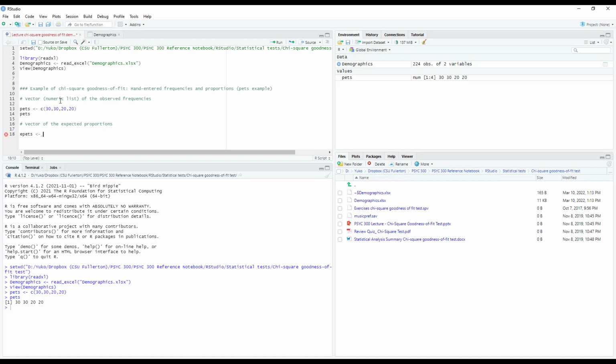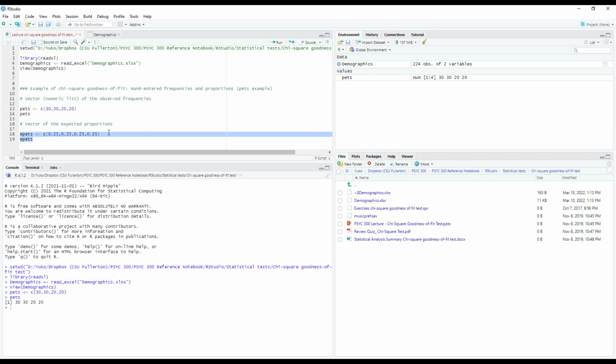All right, so now I've written down notes saying that this is the numeric list of the observed frequencies called pets. Now we're going to create a vector called ePets, which tells RStudio the expected proportions. You can still do that using the concatenate function, but this time instead of the expected frequencies, you want to enter the expected proportions. The proportions would be all 25% or 0.25. You can also do 0.25 if this is easier to understand and read, so feel free to do that. It's the same number. So 25% for dogs, cats, birds, and reptiles in the same order.